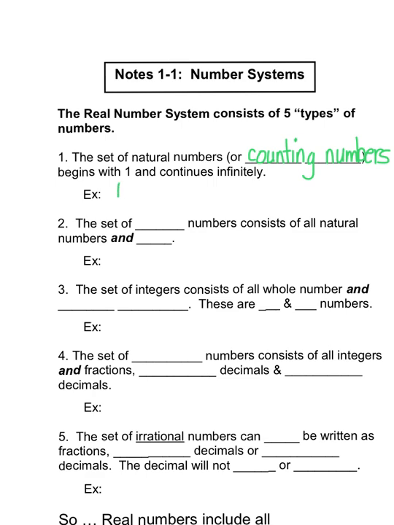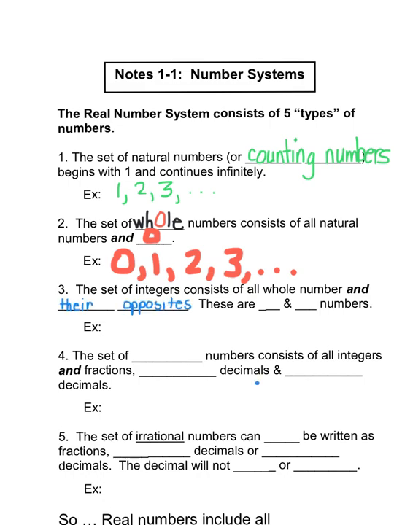So when you were sitting in your high chair and eating your Cheerios and counting them, you started with naturally 1, 2, 3. Those are the set of natural numbers. You'll find no fractions, no decimals here, only natural. The second set are the whole numbers, consisting of all natural numbers and the number 0. So don't forget, 0 is included in the set of whole numbers. 0 is not included in the set of natural numbers or counting numbers.